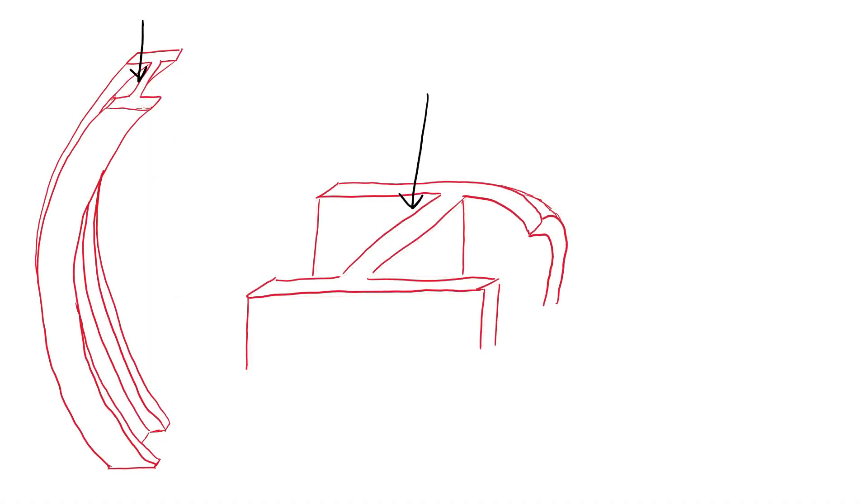Whether it is flexural buckling, local buckling, or torsional buckling, the failure modes of a column can be challenging to predict. After watching this video, you will be able to predict the mode of failure for the column you're trying to design and know how to calculate its strength. You will also be able to choose the best suitable shape and configuration of the column for your application.